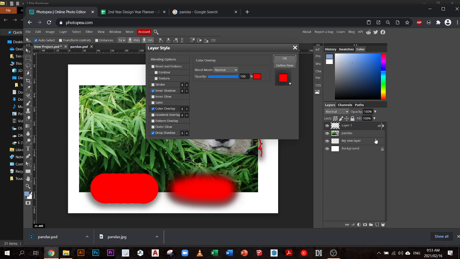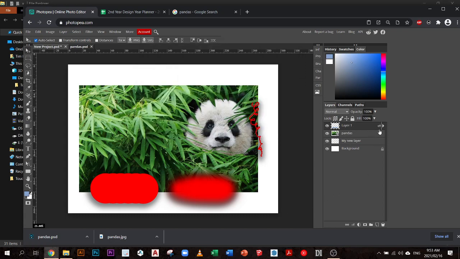And then when you return back to the layer palette here, you'll see that it says EFF. That's a little abbreviation for effects over there. And then there's a little arrow next to it. If you click on that arrow, you can expand all the effects that you have added to this layer, in other words, those layer styles. And then you can turn those on and off individually as well, as if they were little layers within a layer.